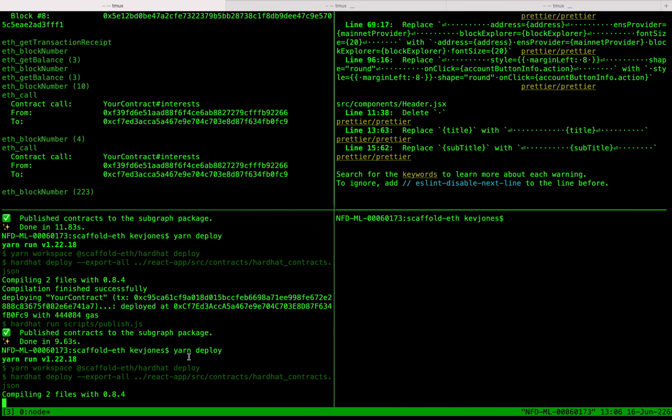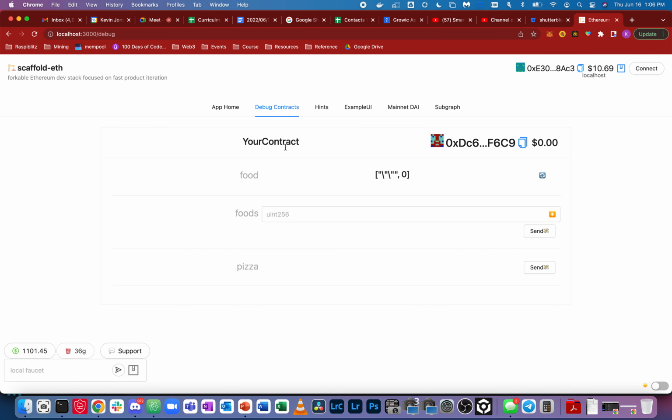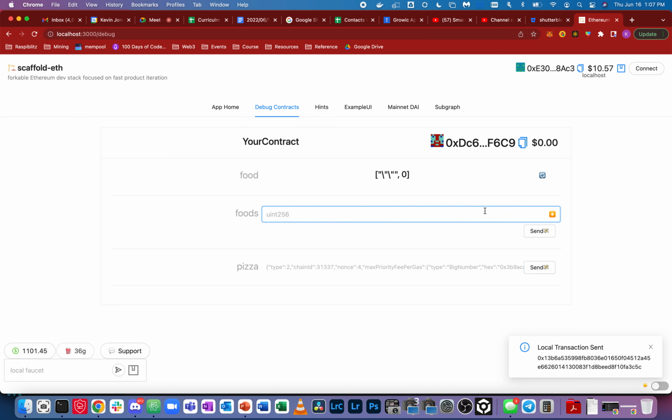make sure it worked first. So we did. Let's go back here. Okay, we can see that we have pizza. If I send a transaction to this pizza function, it should create a value called pizza with a value of 9, so 9 slices of pizza. There we go. And we can reference the number of the array that we're referencing. In this case it was the very first entry we did, so it's a 0. We hit send, and then we can see, oh sorry, it was not pizza, it's sushi. 9 pieces of pizza, or sushi.